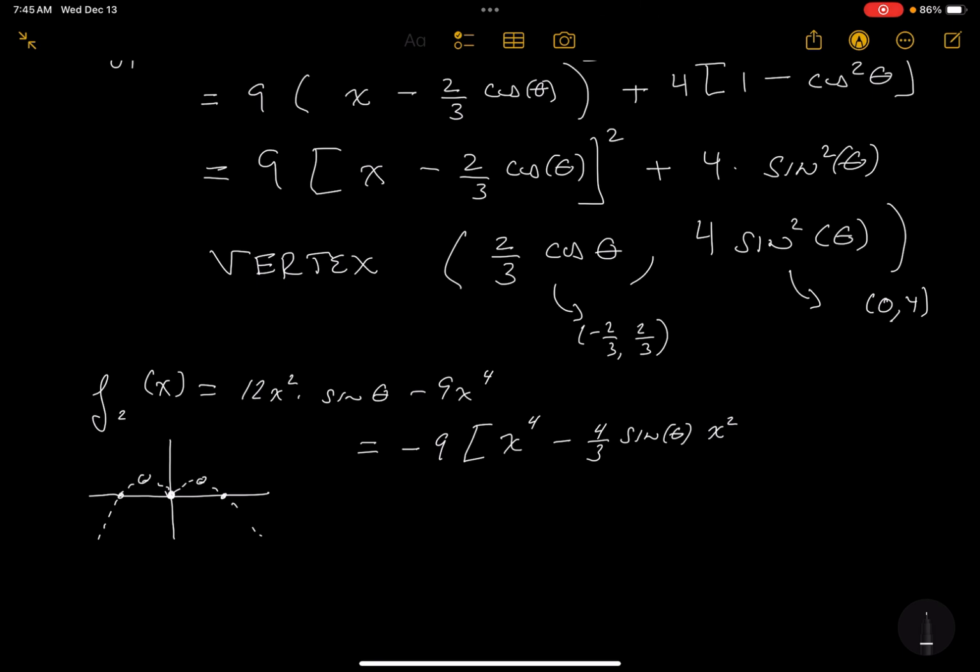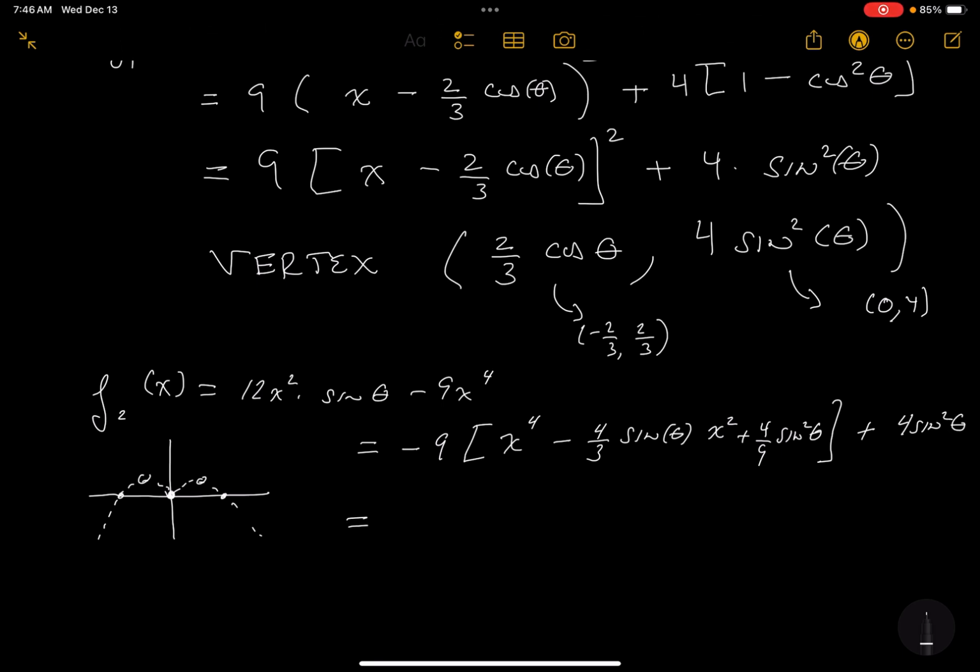And then I'm going to put a little parentheses over here, and I'm going to complete the square now. Half of that number, with the coefficient on the x squared term, by the way. And this is like I have a u squared minus 4/3 sine theta u, where u is equal to x squared, by the way. So I'm really completing a square. That's all I'm doing. And what's that going to be? 2/3 minus 2/3 squared, you get 4/9, and that's going to be sine squared. Now, what I did was I actually subtracted it, so I got to add it on now. And what's going to be added on? Well, 9 times 4/9 is 4, so it's going to be 4 sine squared.